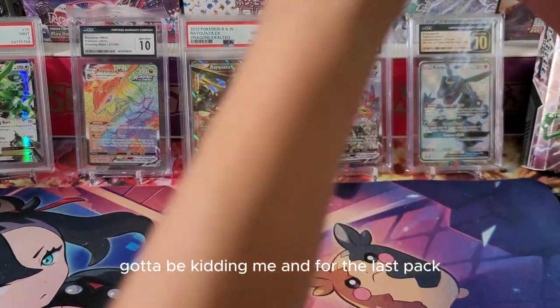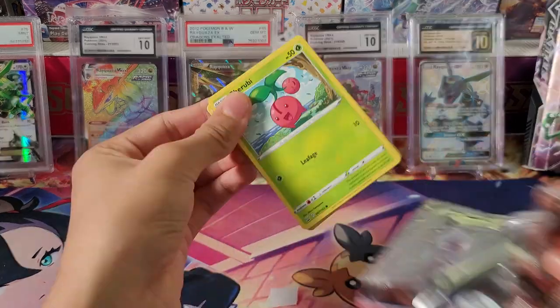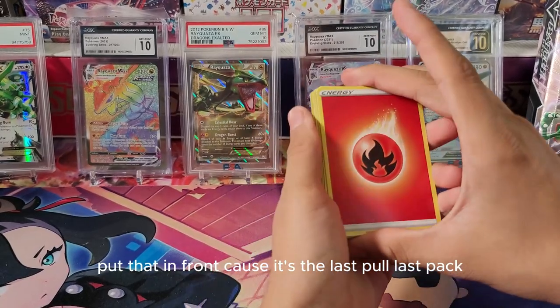And for the last pack, I'm not gonna show the code card. Just gonna bring it over here. I'm not gonna show the code card. I'm not even gonna look at the code card myself. Put that aside. Took away the code card. Gonna take 4 from the back. 1, 2, 3, 4. Put that in front because it's the last pull.